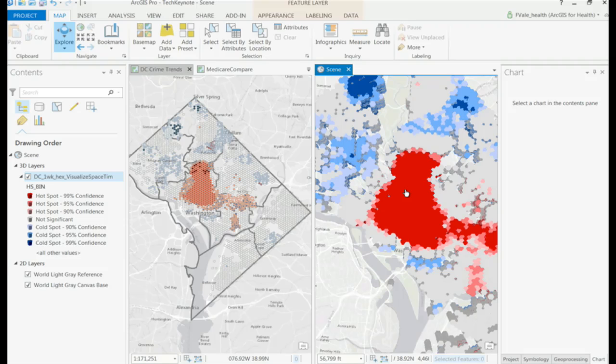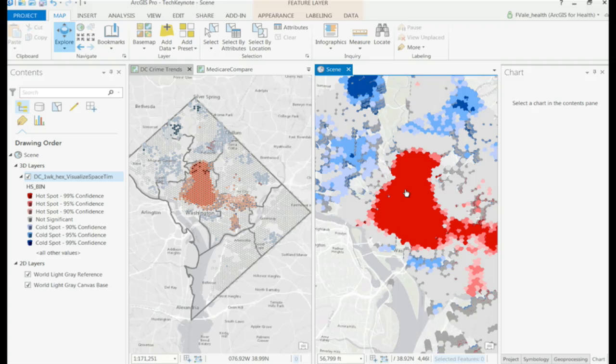Because it's really important to have a question when you go into an analysis. Just saying, I have some data, what's happening with my data? Well, lots of things are happening. Lots of things are happening anywhere. And we, as humans, are really good at finding patterns even when they're not actually there. So it's important to get an understanding of your data and then refine your analysis question.